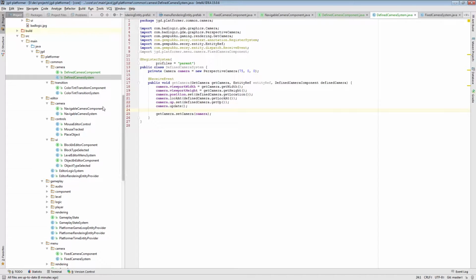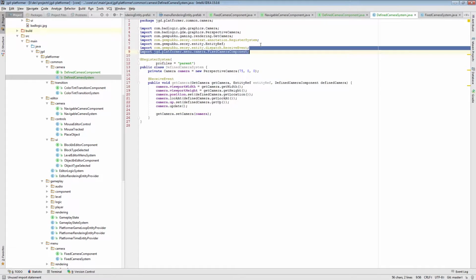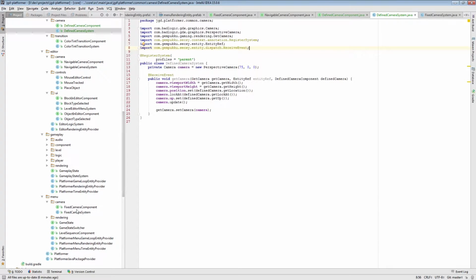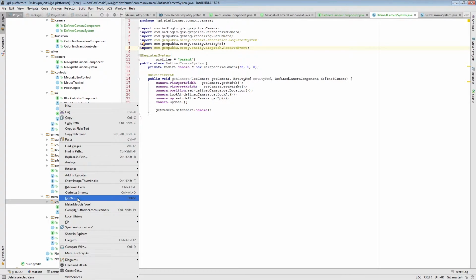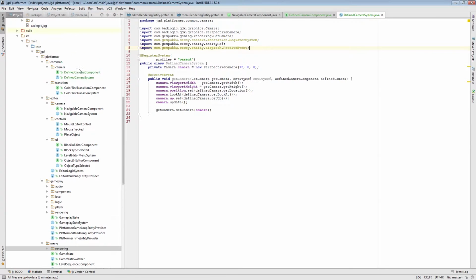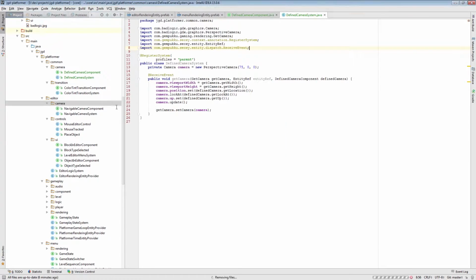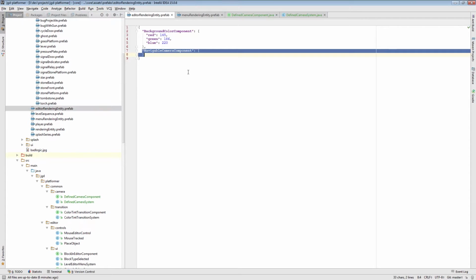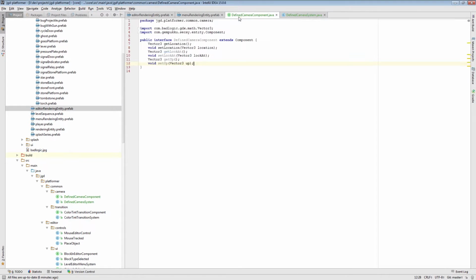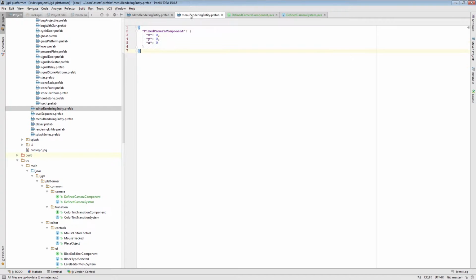Okay, so I have these, and now I will modify. I can delete these two. I will not be using them. This one and this one. And instead, these two entities that are responsible for rendering will have the defined camera component.